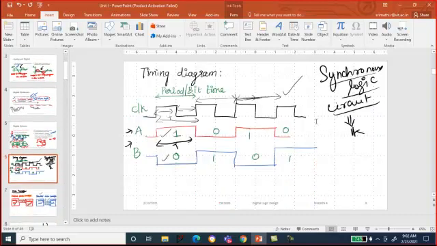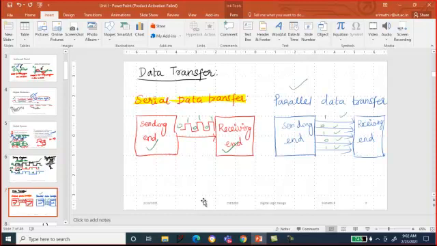With respect to clock, all the operations, for example, if I am going to add A and B, this is your clock. The A data will be present for one period of time, and the B data will be present in the same period of time. Only then we can add 1 plus 0, and the resultant will be 1. Let it be C. That can be done by using an OR gate, for example. Coming to data transfer, you can serially transfer data in terms of zeros and 1, meaning only one bit can be transferred from the sending end to the receiving end, whereas in parallel data transfer, you can transfer multiple bits of data from the sending end to the receiving end.